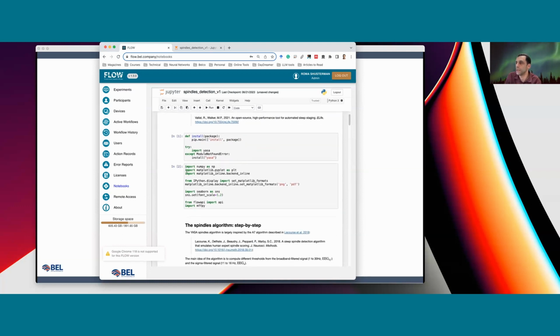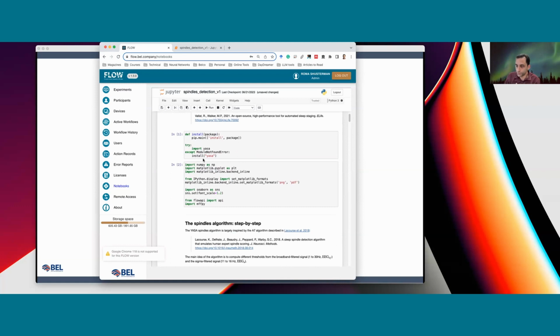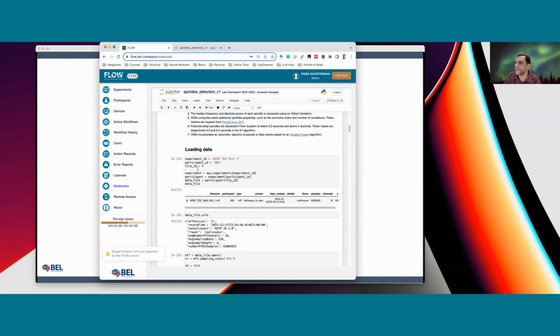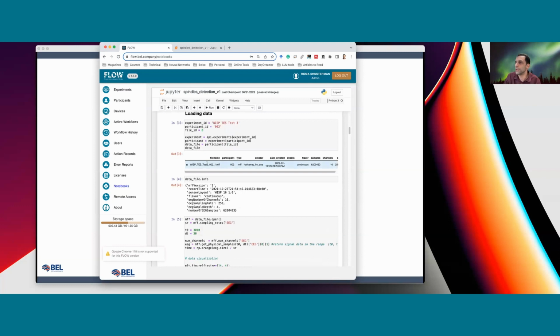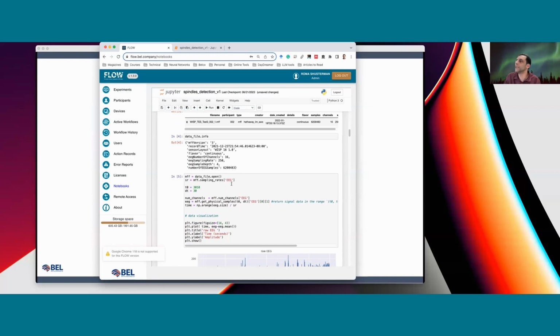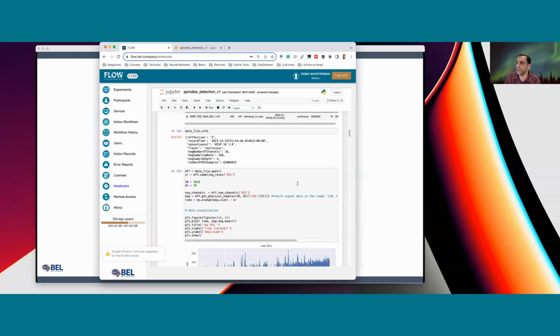In the first two cells, we imported libraries for further analysis, and then we successfully connected to an MFF file in Flow. It shows information about which file it was connected to, all the file info, and from here on, this is just the original notebook that performs this spindle detection.